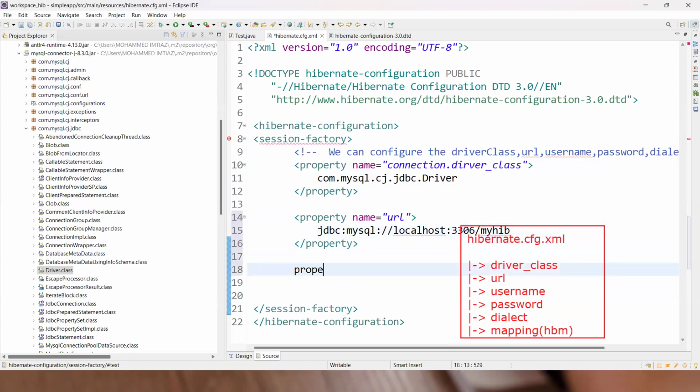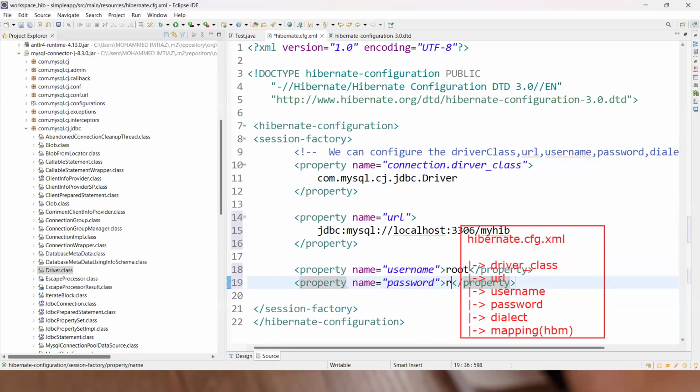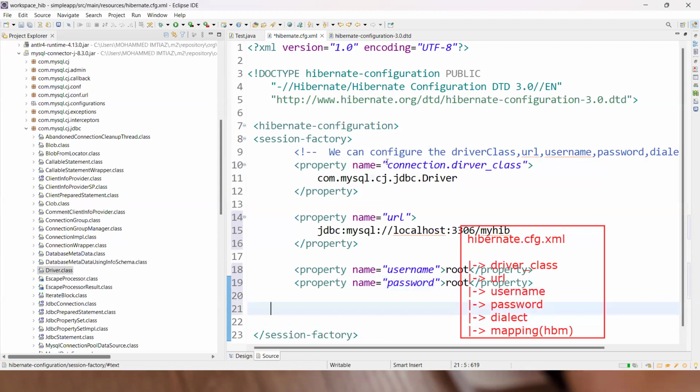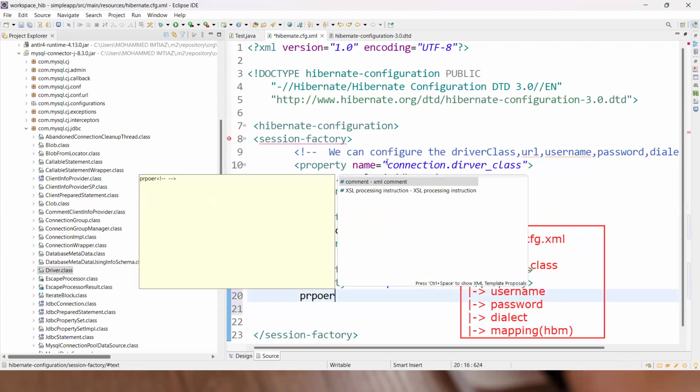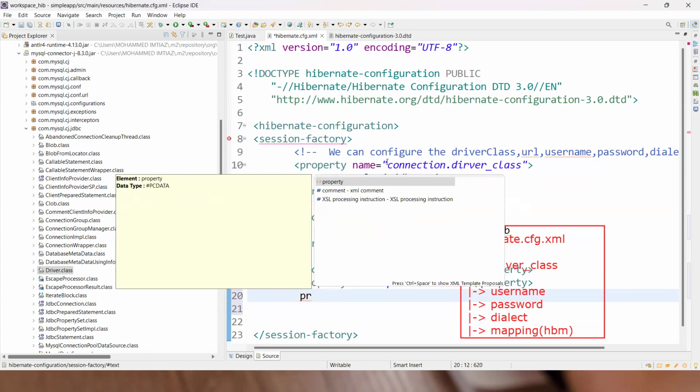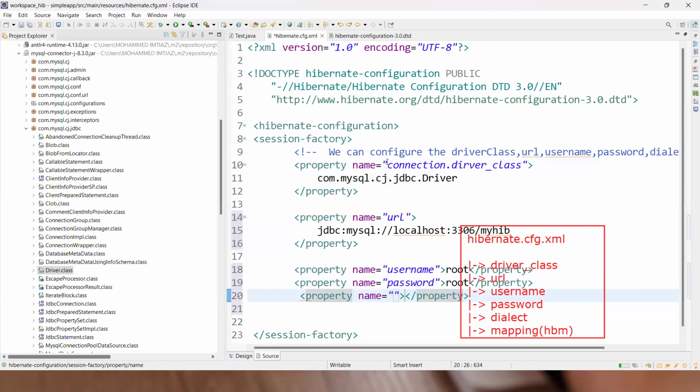Next one, we have a property username, root. We have a property password as root, and also we have another property. What's that property, guys? Now dialect class, right? Dialect class. What is the dialect class here now?